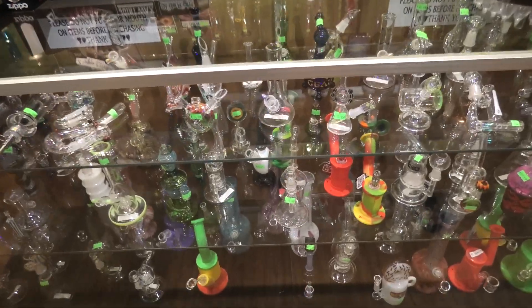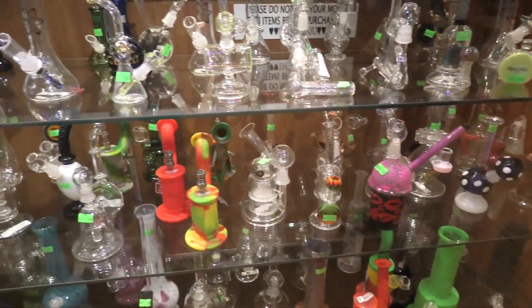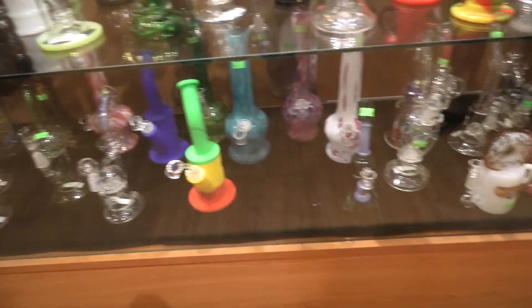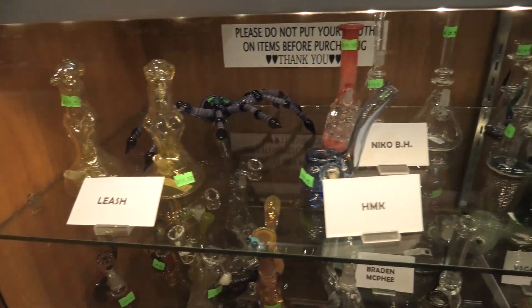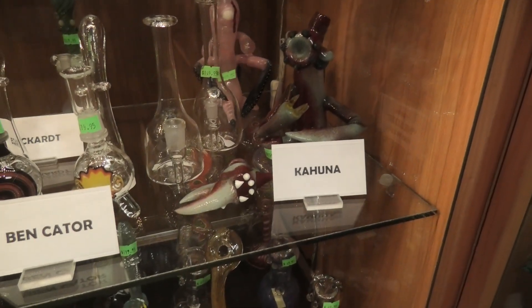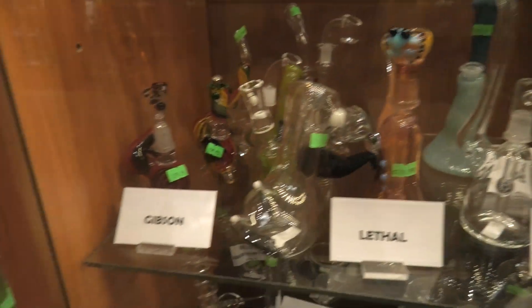This case here is a lot of rigs, and of course a lot of this is offshore glass. But much of the glass coming in from offshore is now really being produced or overseen by Canadian or American companies, so the quality has really come up. Not a concern like the old days about the pedigree of the glass or whether there were toxins in it. Even offshore glass has really improved. But our local artists can also produce all the rigs you would like, at good prices — very competitive.